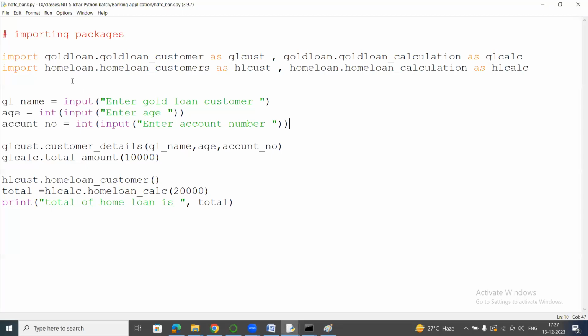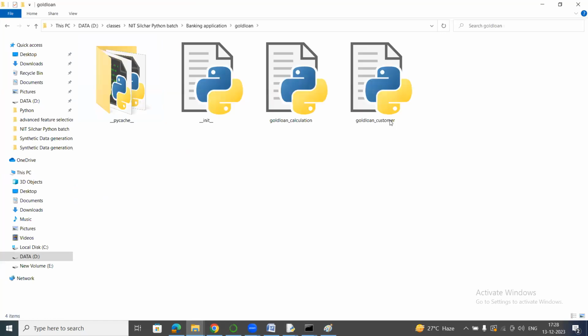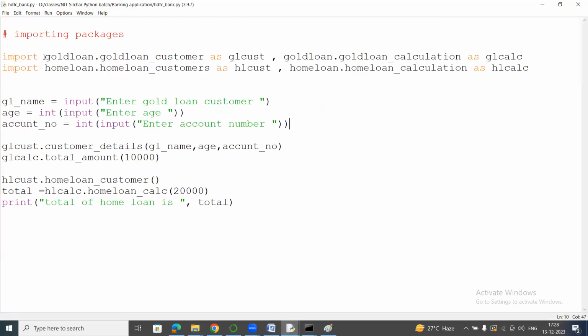So the main thing you need to remember is first create the folders for whatever packages you want, and in each package create an empty file __init__.py, and in each package whatever modules you want. I just created 2 modules, but you can create any number of modules based on your requirement, and each module is nothing but a Python file. You can create required logic with Python functions, variables, classes, whatever you want, and you can access the Python file like this.